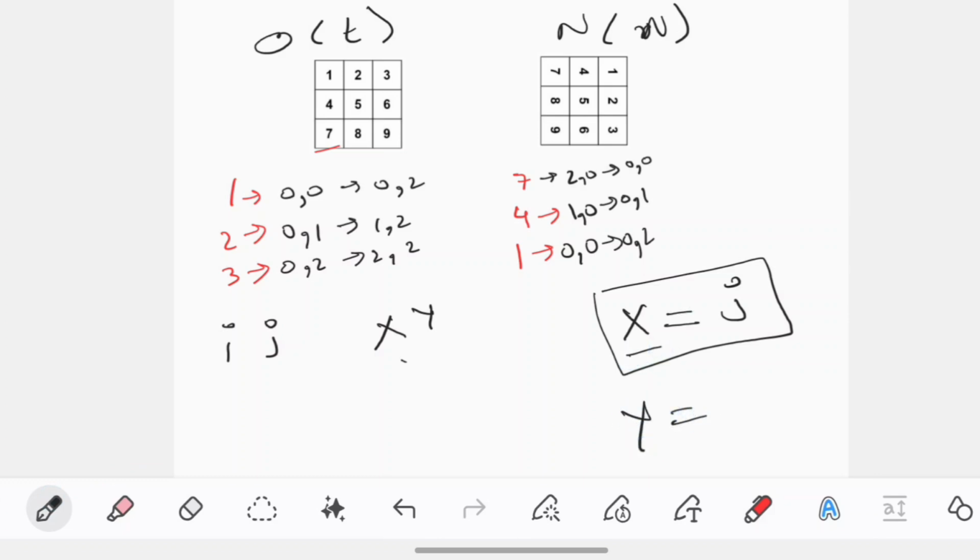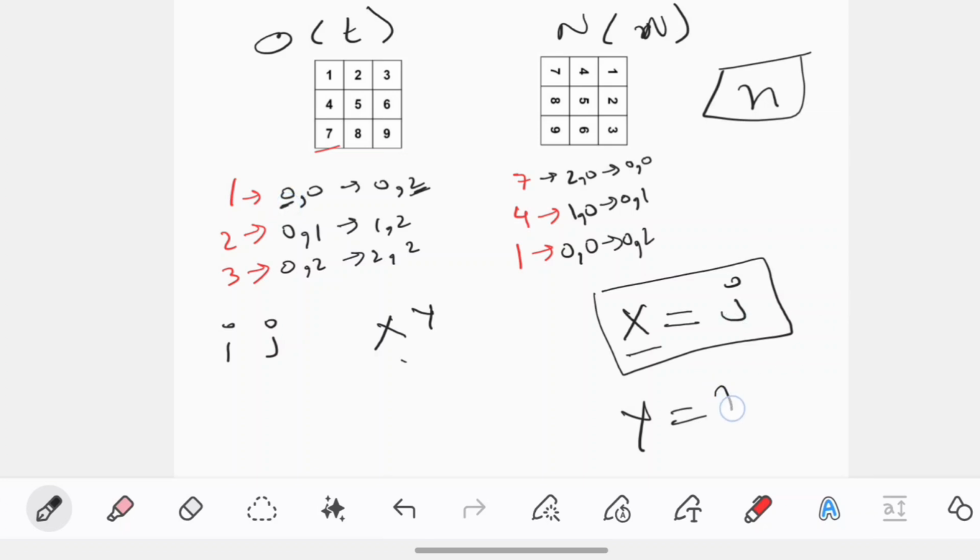Now if we want a formula for y, let's see how we can calculate y. Here you can see y is completely constant, but how are we deriving this value? As you can see, I mentioned that the first row has become the last column. Owing to this observation, if the entire number of rows was n, which here is 2, is this not exactly just subtracting this value from this value?